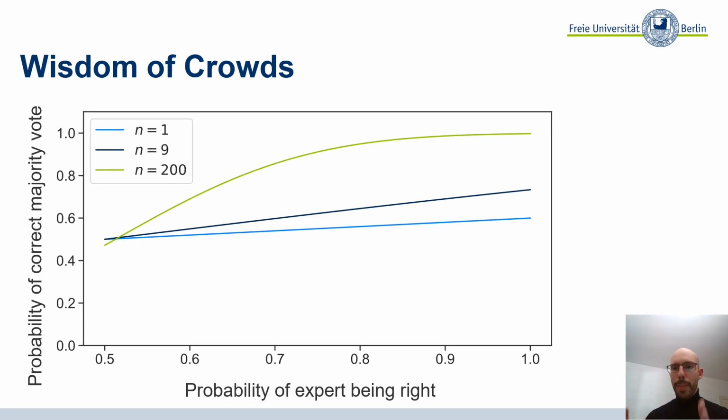And now mapping this back to our models and to our weak classifiers that we want to combine to better predictors, the idea is that even if we have some weak classifiers, if by dumb luck we end up with some good classifiers and we combine our set of classifiers, we can end up with a very good majority vote. So we can end up with a very good predictor.